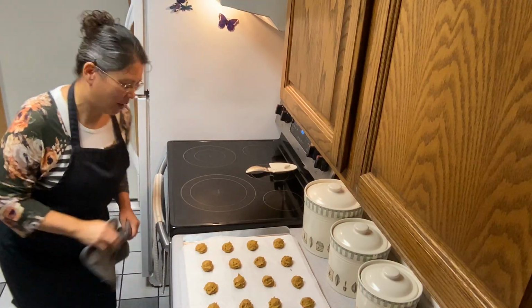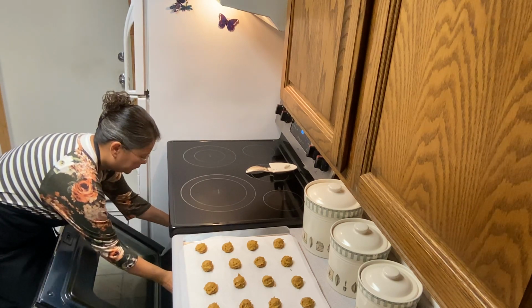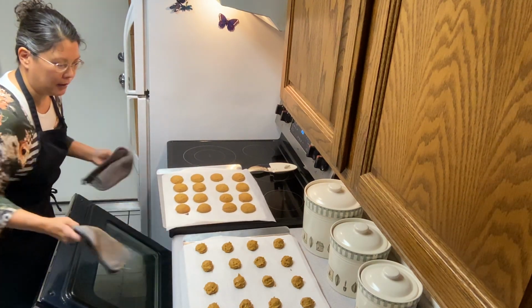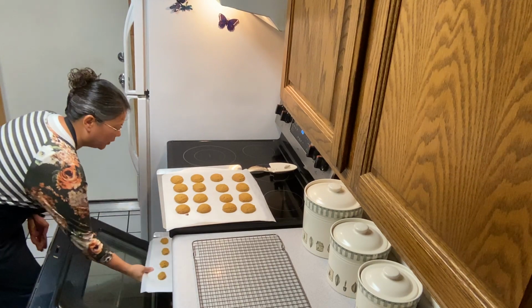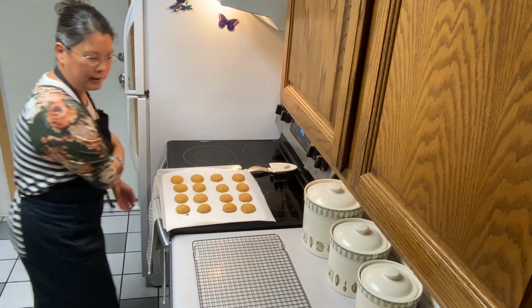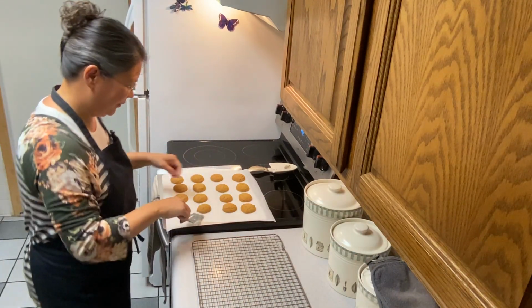Our timer just went off. Oh, they smell so good. All that pumpkin spice. And we've got our second cookie sheet ready to go. So we're gonna get that in the oven. Set our timer for 12 minutes. Ooh, it smells so good.